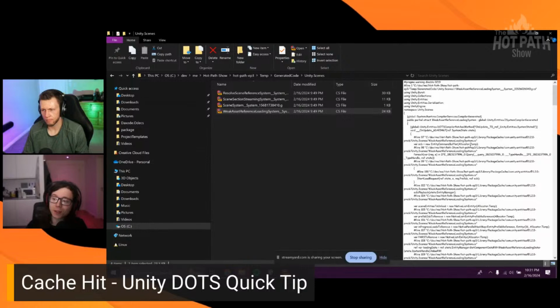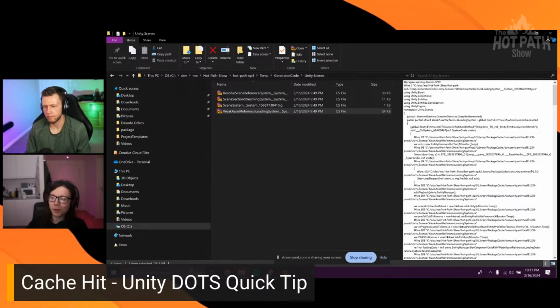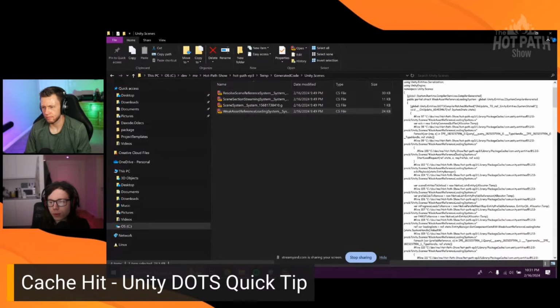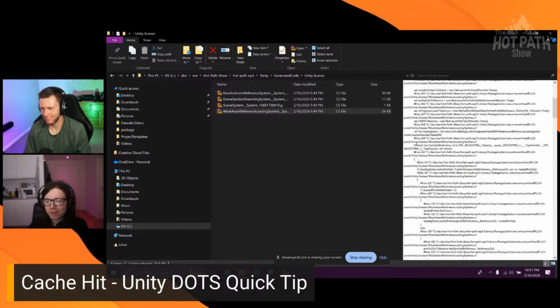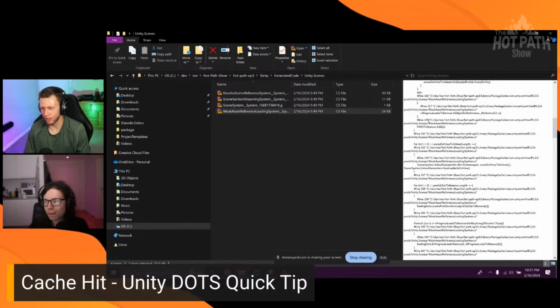But it also is very useful for just seeing which code turns into what code. Usually the things you will see changing in here is any place that you use system API will now turn into an if.query, passing in a type handle and stuff.